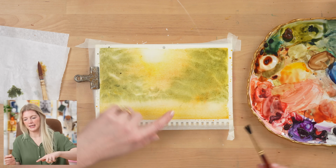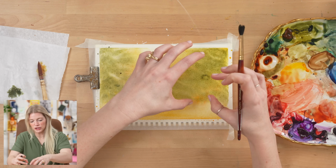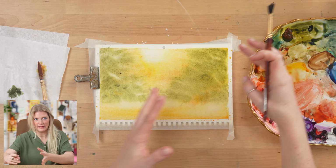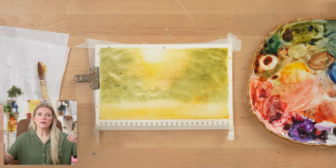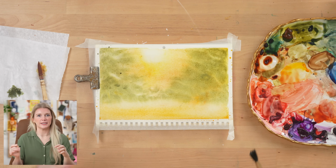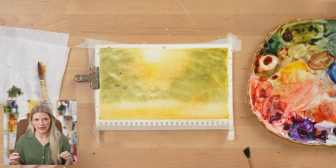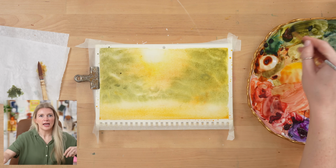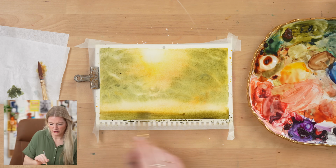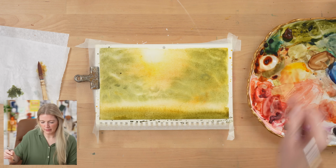The other thing I want you to pay attention to is when we initially put our brush strokes down, they stay. And then when you go back to it, you're like, oh my gosh, that totally evened out. That's okay. As we keep adding layers, our paper is going to dry. As our paper dries, those marks are going to stay more and more sharp. Okay. So it's okay that it's really loose right now. As we keep adding those layers, we'll be able to sharpen them, I guess, or they'll be more in focus. You know what I'm saying? Oh, yeah. I'm picking up what you're putting down.